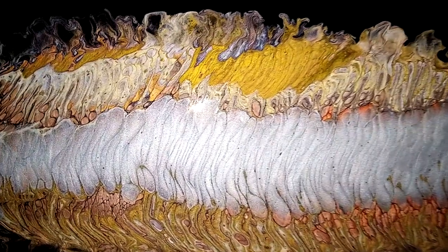I'm in love with this piece. So elegant looking with the metallics on black.